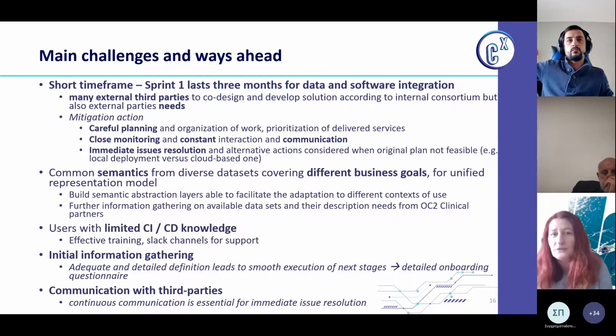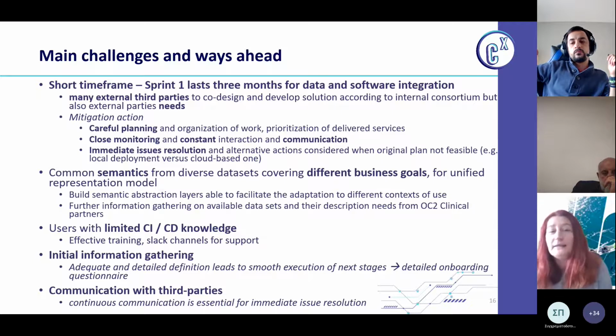It is indeed a short time frame, especially for Sprint 1, which lasts 3 months for both data and software integration. We do have many of you, you are plenty, thank God. But this means that we need to interact with all of you at the same time to co-design and develop the solution according to your needs.